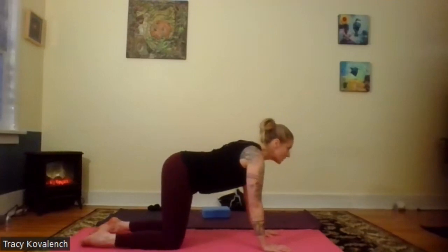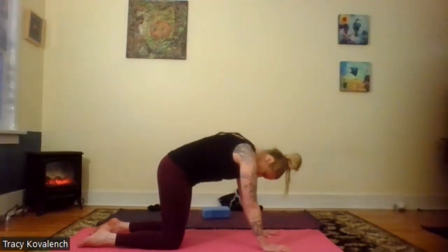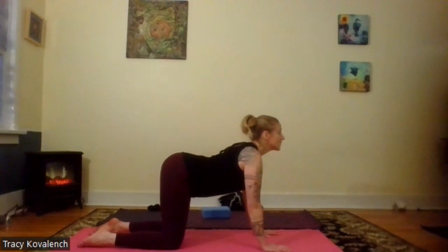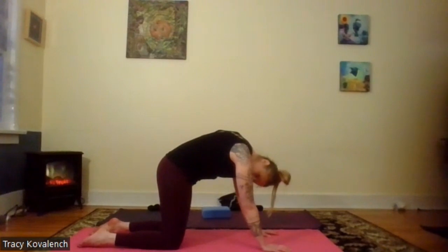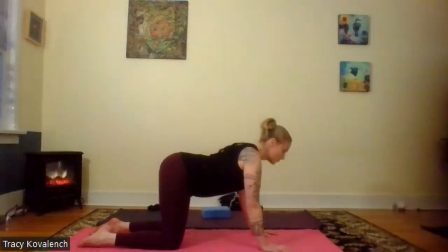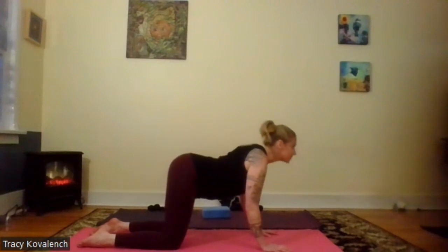And we're going to move into cat-cow here. So we're going to inhale, forehead, tailbone reaching up towards the ceiling. Exhaling down, forehead, tailbone reaching towards the mat. And inhaling up into cow. Exhaling down into cat. We'll do this a few times on our own, following our breath. Moving through our shoulders, feeling our spine as it bends one way and arches the other.